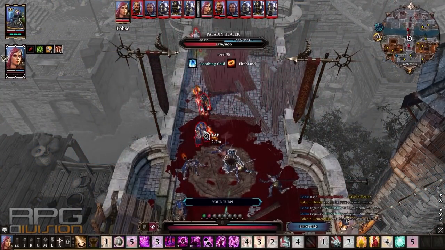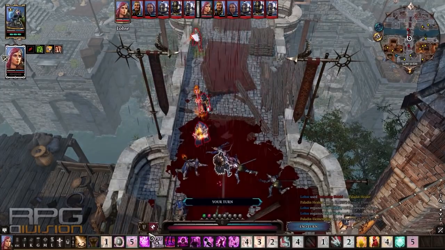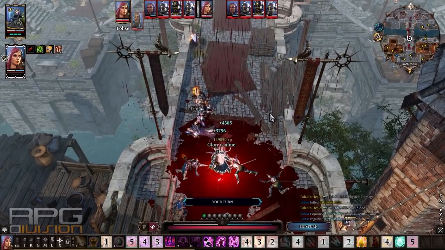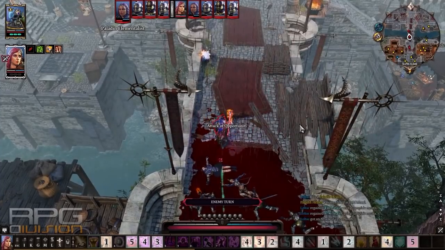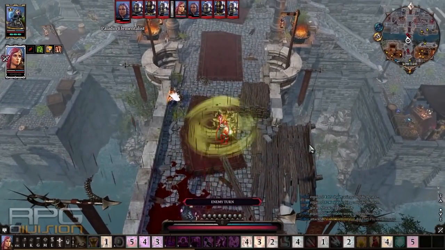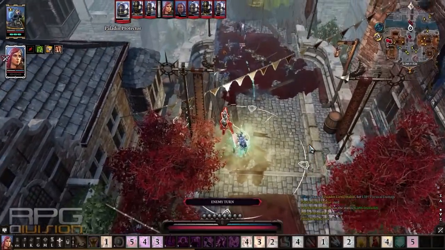Mosquito Swarm only costs one action point. And if I crit... Actually, I don't need to crit. Dead. Gonna get nerfed to get the attack of opportunity. Did not crit, unfortunately. That's why I was always saying that crit is actually good on rogues, because of that attack of opportunity.